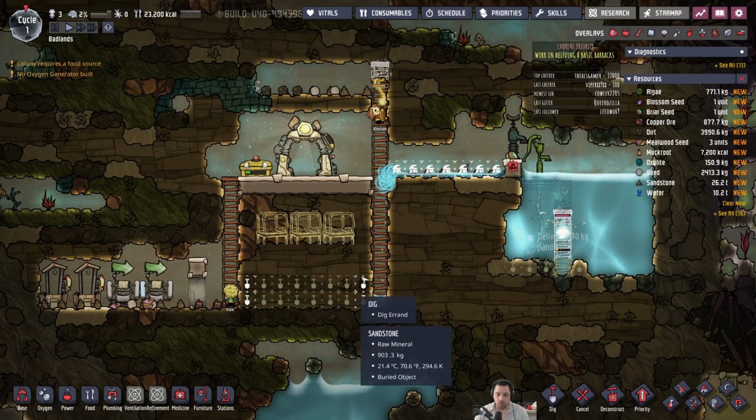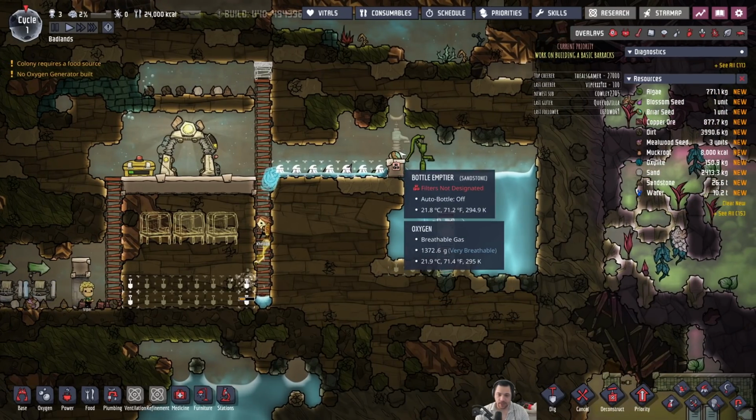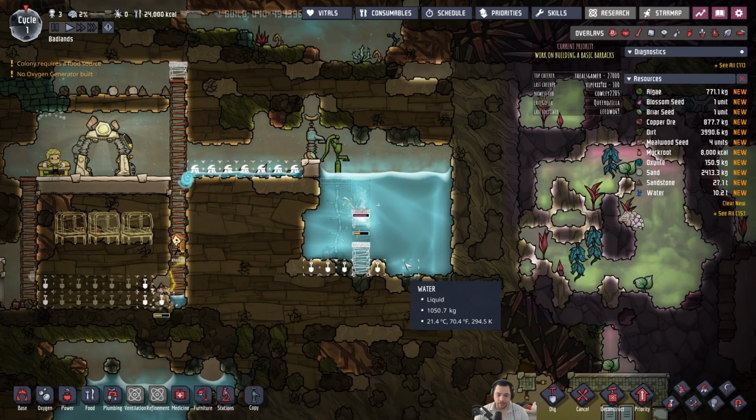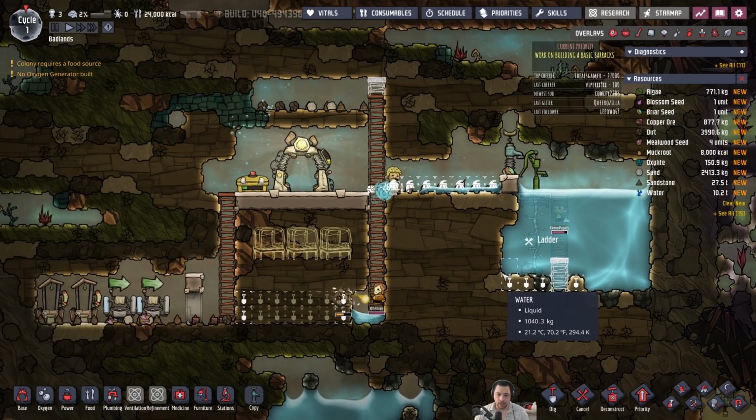I'm probably going to want to get to proper plumbing as quick as I can, because one of the advantages of proper plumbing is that you recycle water a lot better, and that way, you know, you're not wasteful.